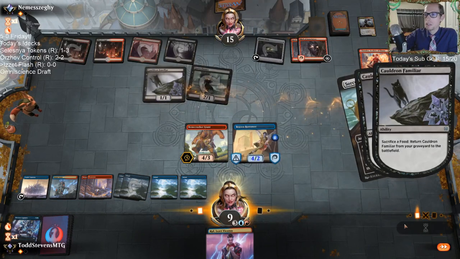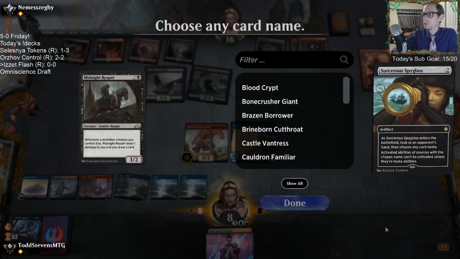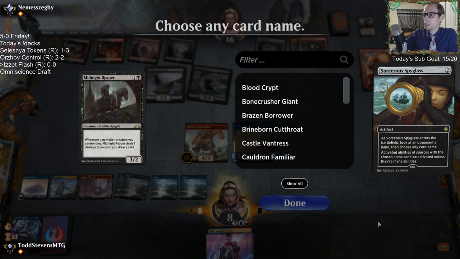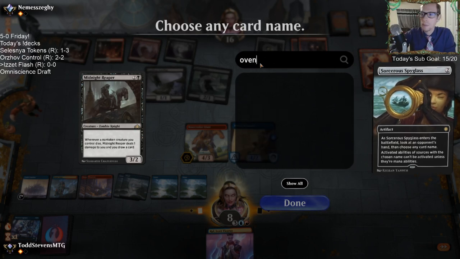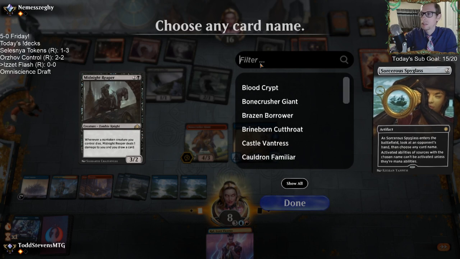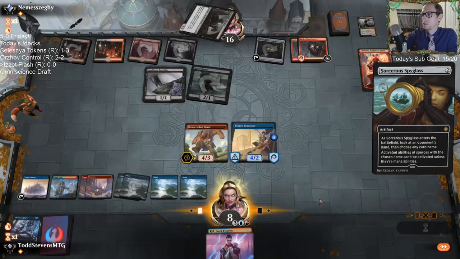So I could name Cauldron Familiar, or I could name Witch's Oven. Midnight Reaper is good. I mean, we're just going Oven, especially with that Midnight Reaper there. Oh, I guess you probably want the Witch first.